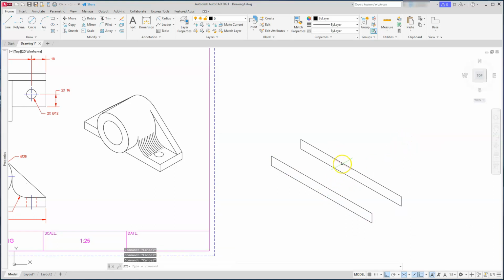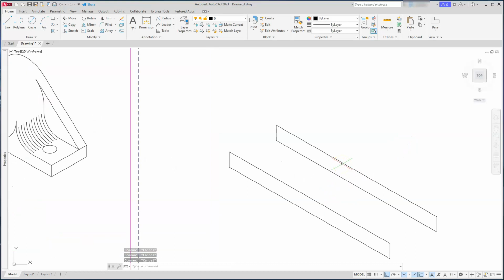Okay, so now I'm going to go ahead and create a circle, or in this case, it's going to be an ellipse. Remember that anytime I'm using isometrics, there are ISO circles that you can use that are predefined by AutoCAD, but there is no toolbar for it. So let me go ahead and switch back to ISO left. This time I'm going to have to type in the ellipse command, and the shortcut for it is EL, Enter. I'm going to touch this midpoint, and then we're going to track off of it. Type in 38.